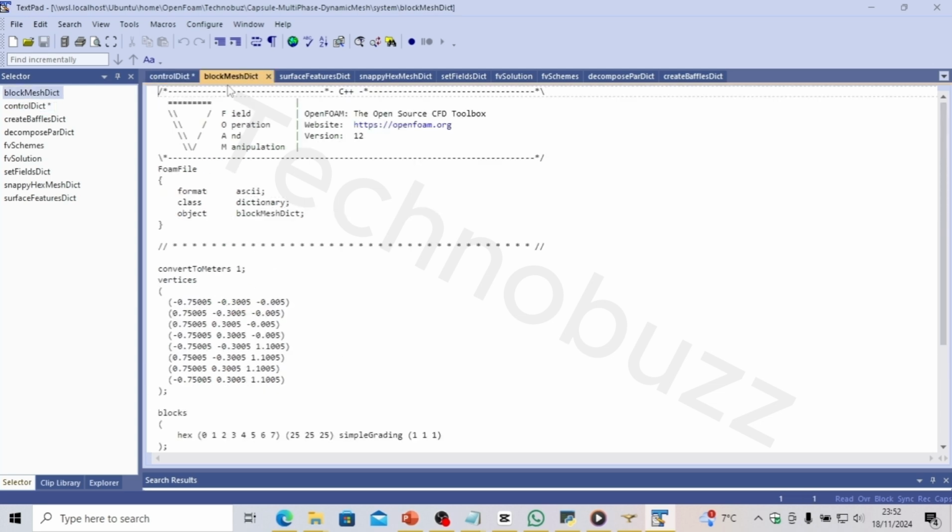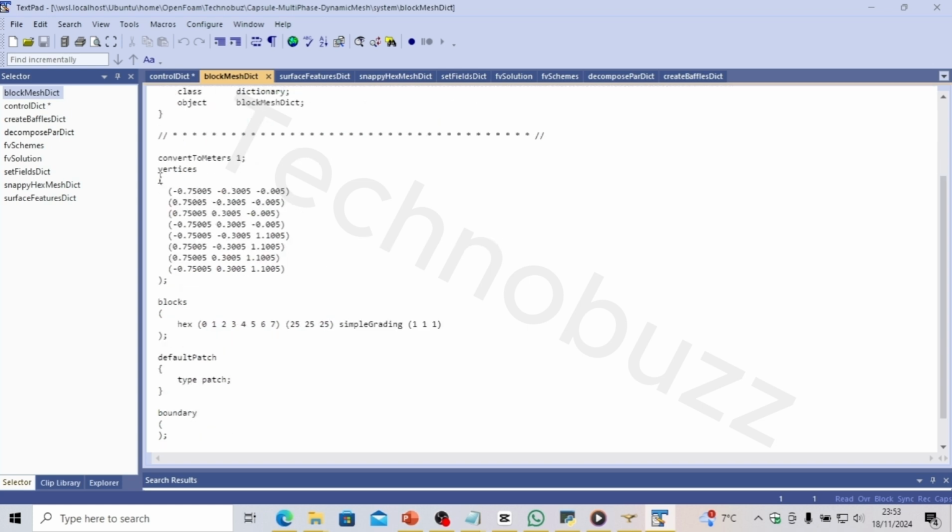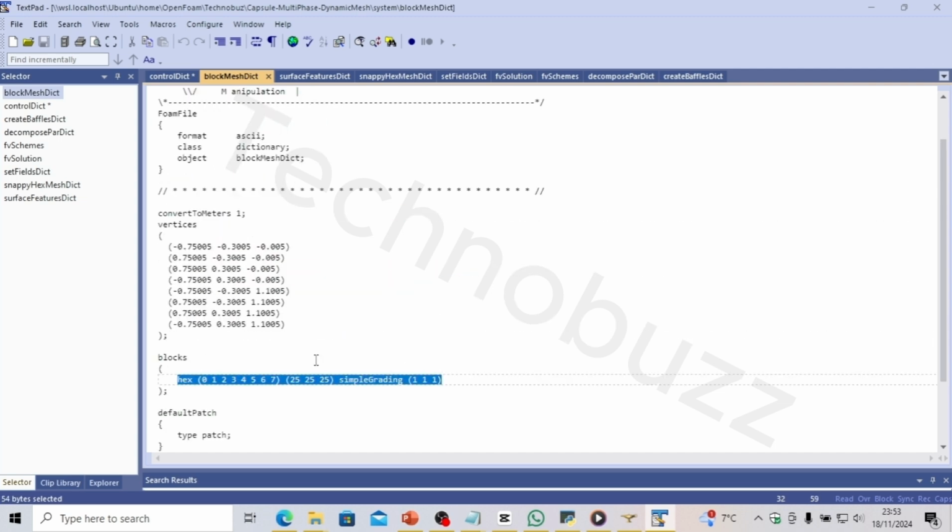The main thing is blockMesh. Based on the outer dimensions, the vertices are specified here, and a uniform mesh with 25 cells in each direction is specified in blockMesh.